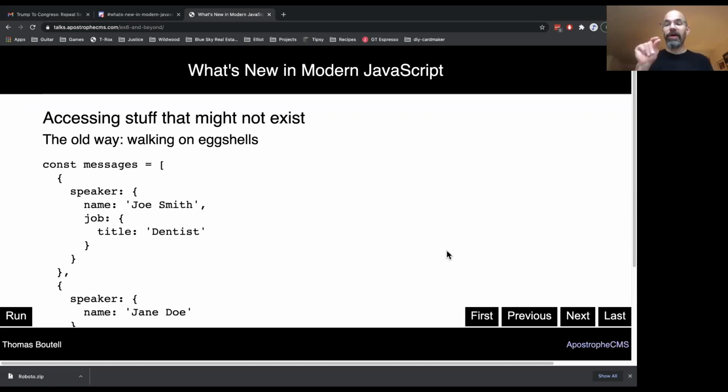JavaScript used to move very slowly because you were stuck with Netscape, then you were stuck with IE4, then you were stuck with Firefox, but Internet Explorer was still kind of stuck on IE6 level and not getting better. But then we got into this modern browser era where everyone, including Microsoft, tried much harder. And the evolution of what's supported in browsers was much faster, and the evolution of what's supported with Babel is like light speed. So a lot of pain has gone away more quickly than you might expect.